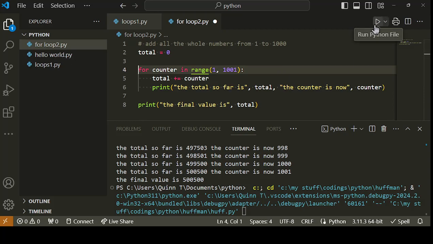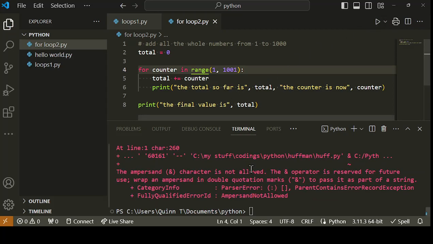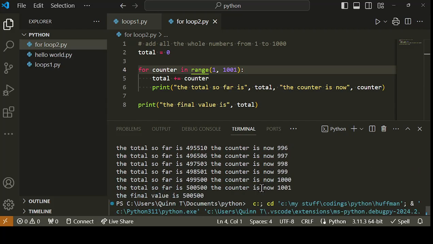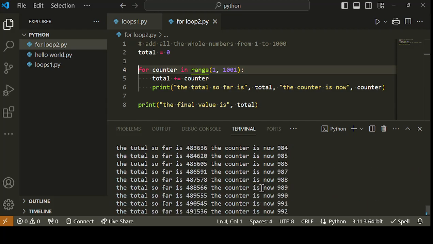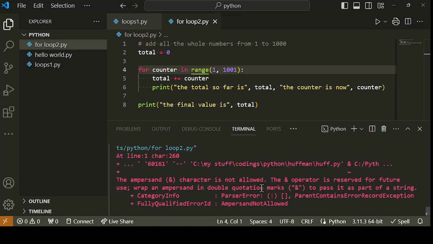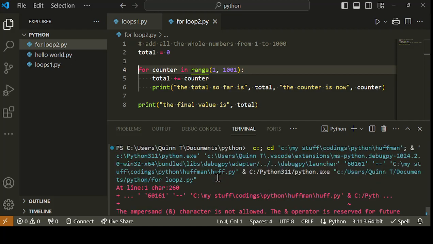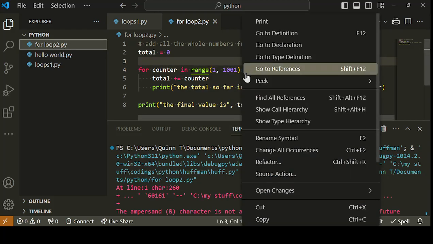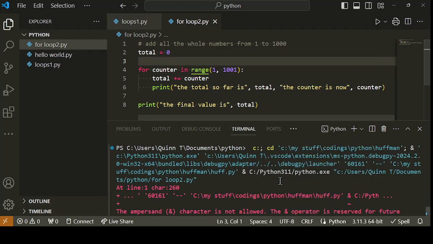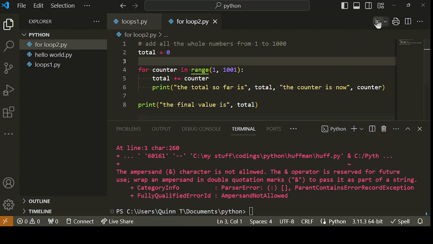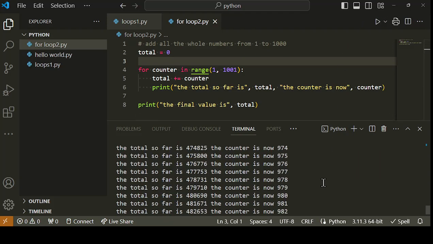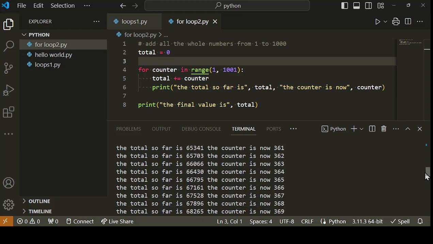Now let's try running this code. Oops, something's not right. There we are. Okay, and we get the same answer. Brilliant. Okay, so then that is perhaps a better way of running the code. Use the counter that is built into the for loop if we are going to count things.